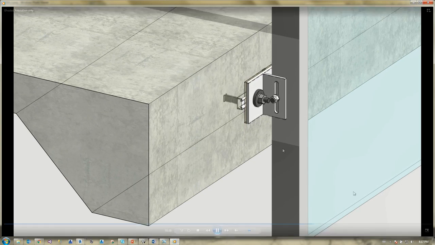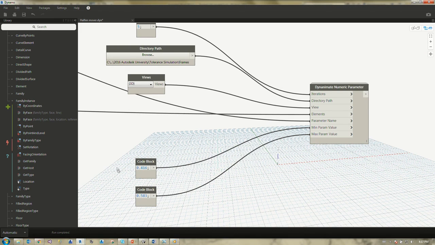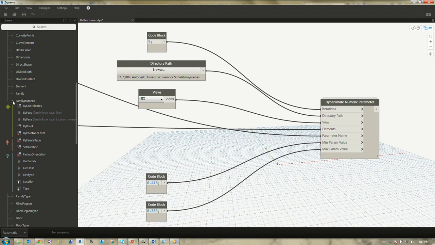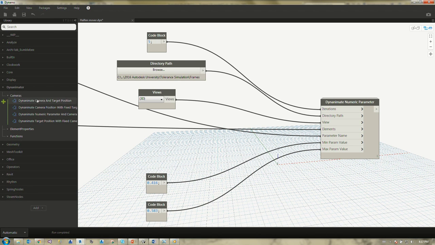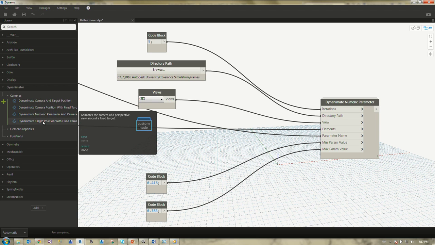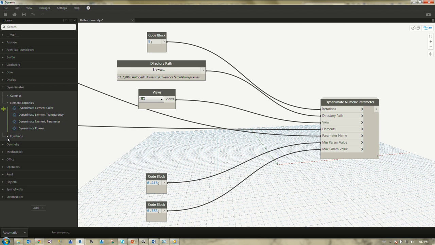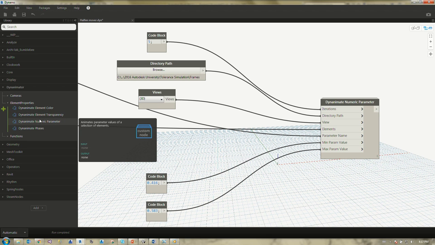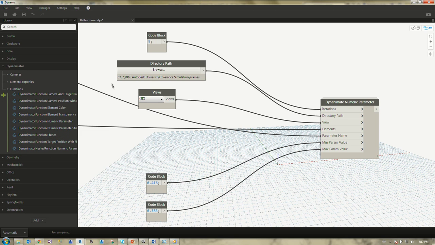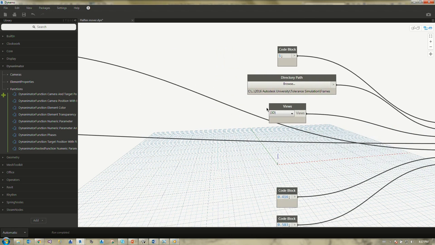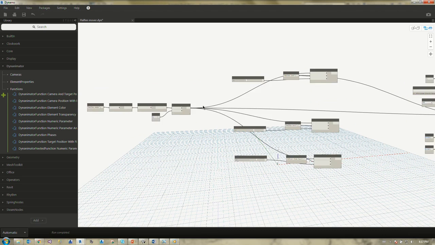All right, let's see if we're done here. We are. So, to answer your question, the Dynanimator package has camera movement, camera target position, camera fixed, all these different options in here. The numeric one, transparency, so you could probably turn things invisible and visible, and all kinds of other stuff. It's a pretty robust package that he has. It's pretty nice. And last call for questions before we move on.